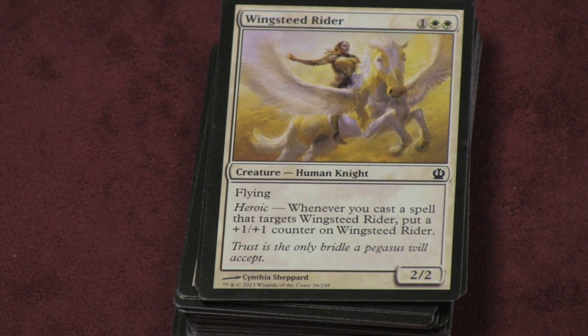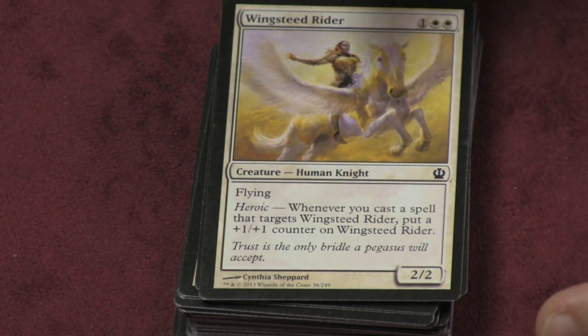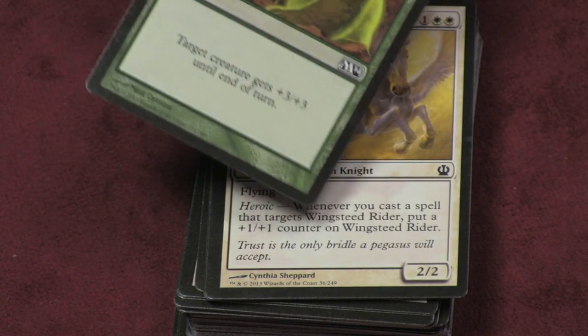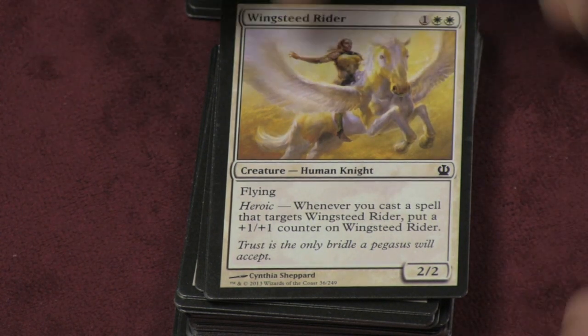They're a human knight, and they're heroic. Whenever you cast a spell that targets them, you put a +1/+1 counter on them. So whenever you use a spell on these people, they become +1/+1. Imagine using that Giant Growth on this guy. That makes him, instead of a 2/2, go up to a 6/6. And when he's done, he's still a 4/4. So if you cast another spell, he'll go up more, and he's flying. That's such a neat combo.